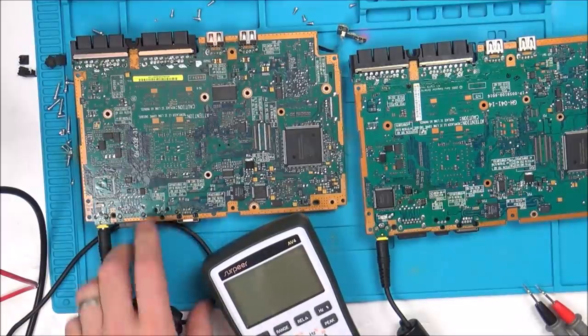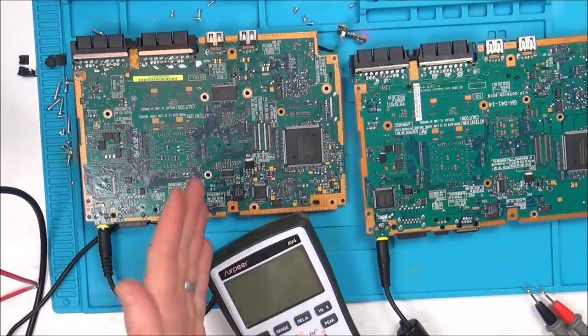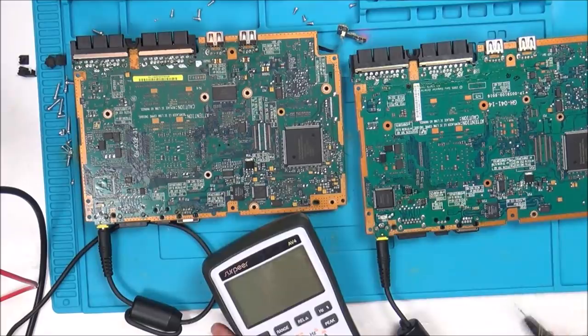See what I'm going to do before doing that? I'm going to trace where the actual leg goes to, and that might give me an idea, because it might be something before that that's not sending the voltage to that, if that's the input pin.